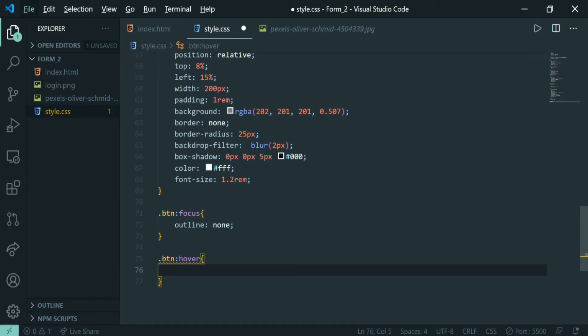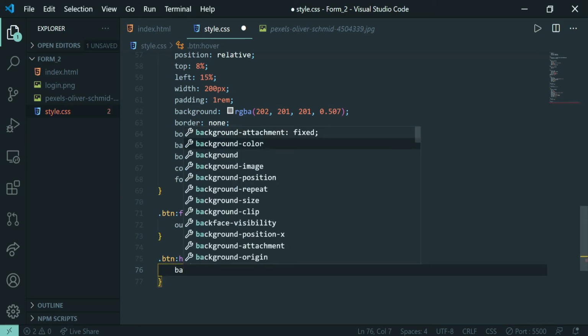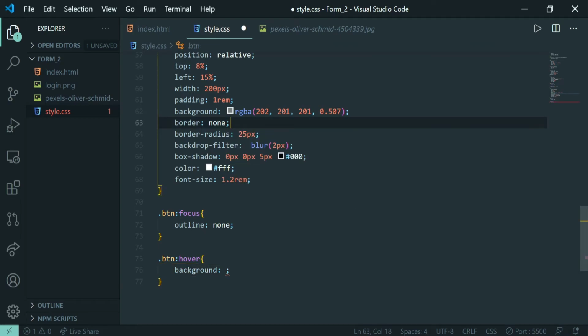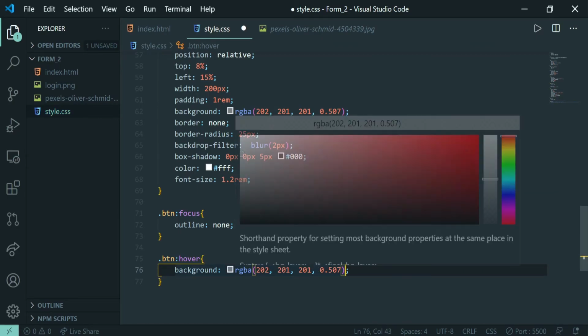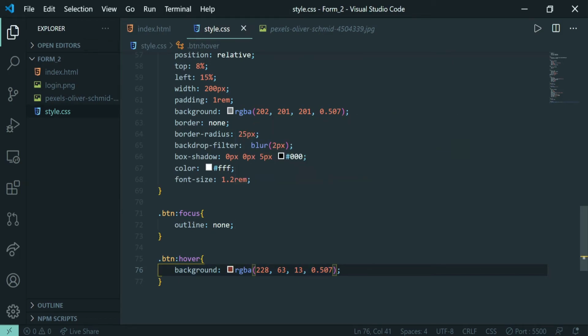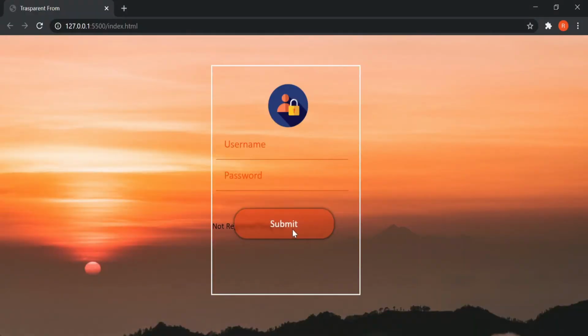So first of all, I will be selecting background, and I will be selecting the same thing, just we will be making the color somewhat orange so that it matches with our form. Now it's fine, yeah, it's perfect.